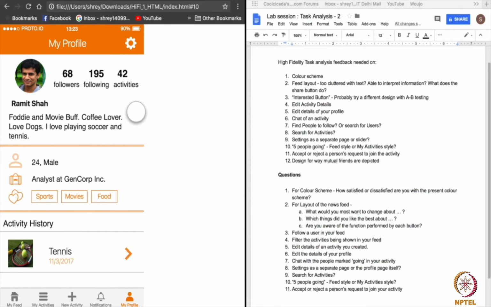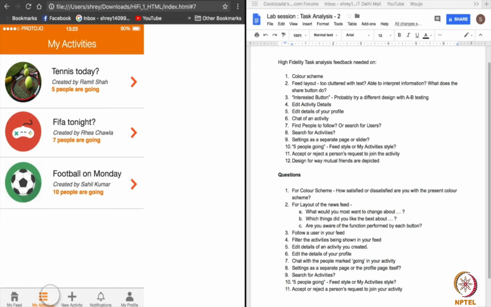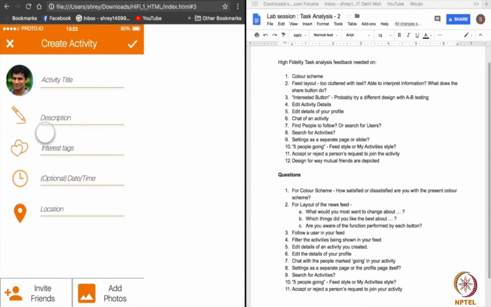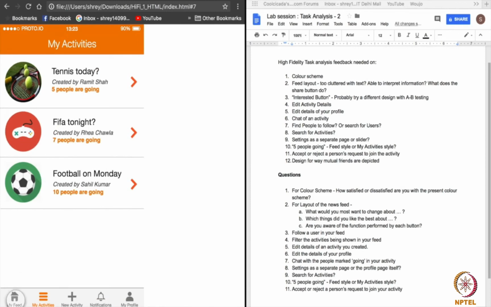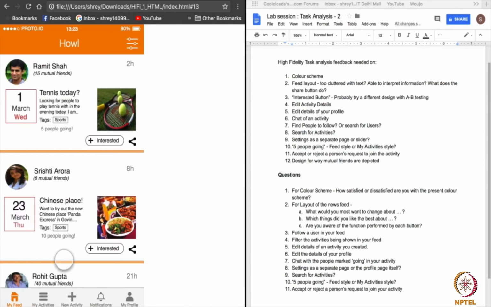Okay. So let's say now you have to search for certain activities. Let's say you are free and you open this application and you want to search for particular activities that are happening around your area. How would you do that? Let's say you are interested in playing football this evening. Okay, so I'm supposed to search. Okay. Yeah. So here is where I'm approved, I'm guessing. And this would let me create a new one. So maybe it's here, and so I would say just scroll down and look for things.